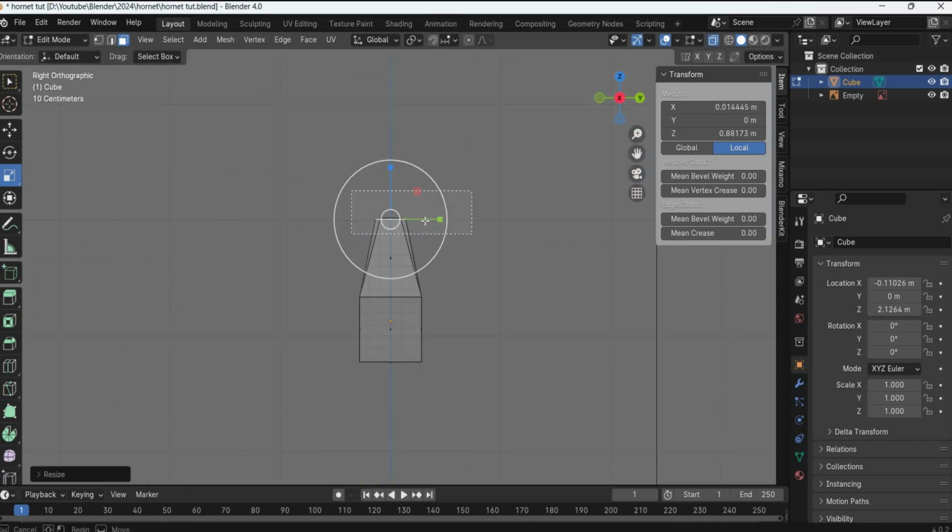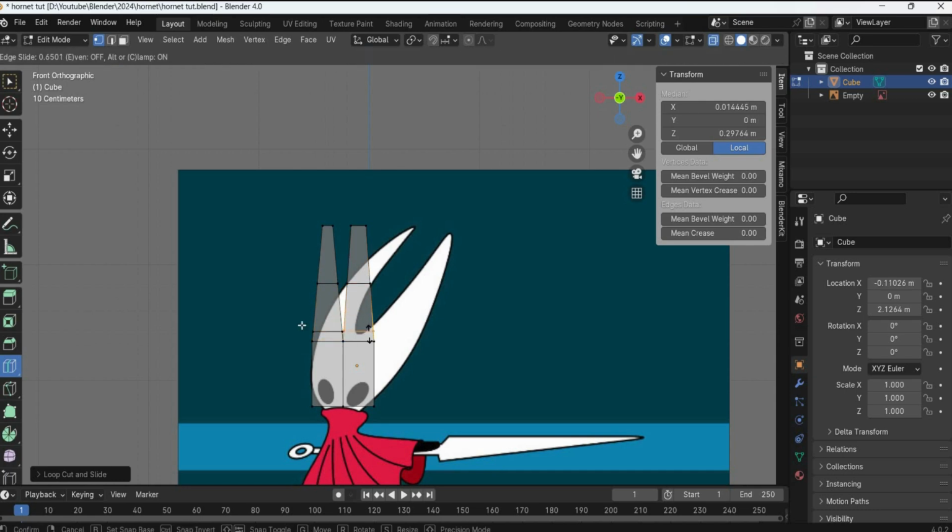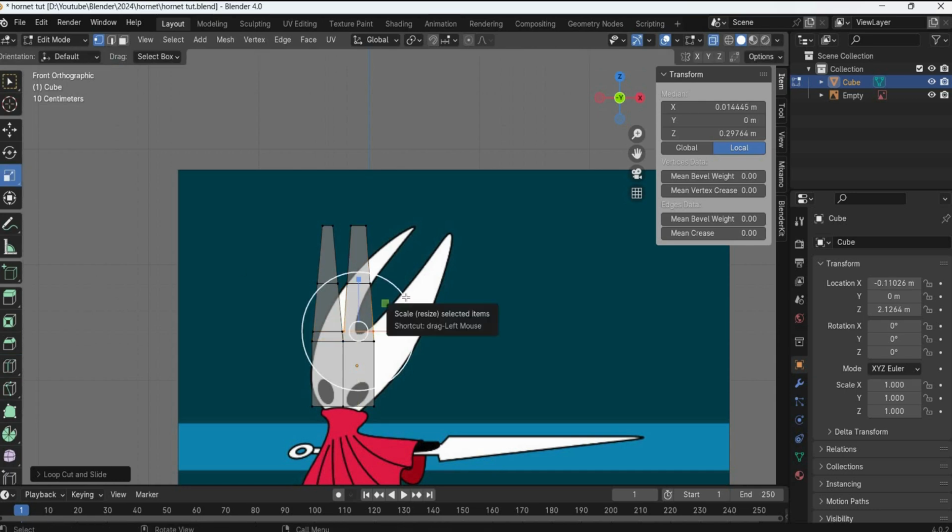Just make sure that they are small. We'll add edge loops to add some definition towards the head. Scale them inside. It's like a modeling process now.